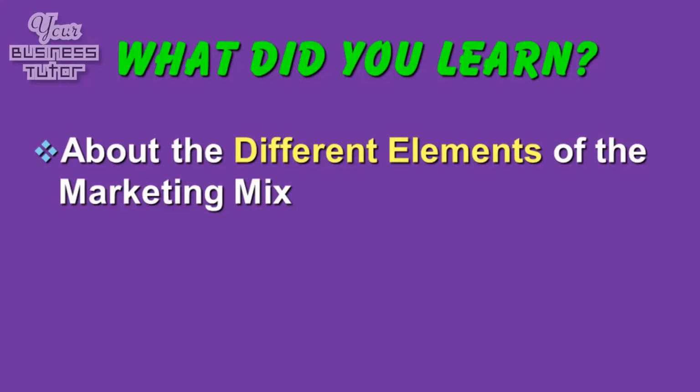Okay, so what did we learn in this presentation? Well, first of all, we found out what the marketing mix is, and then we went on to investigate the different elements of the marketing mix. If there is one concept in marketing from which everything else stems, then the marketing mix would be that. The 4 P's, product, price, place and promotion, as we will find out, are the cornerstones of successful marketing. Because if a business manages to get them right, high sales and profits will be achieved.